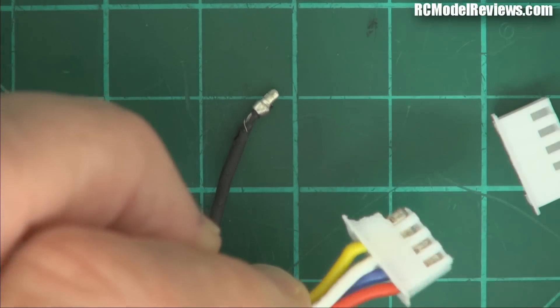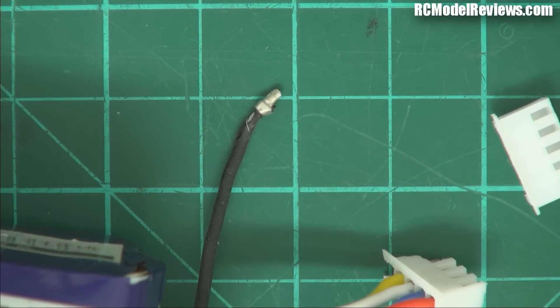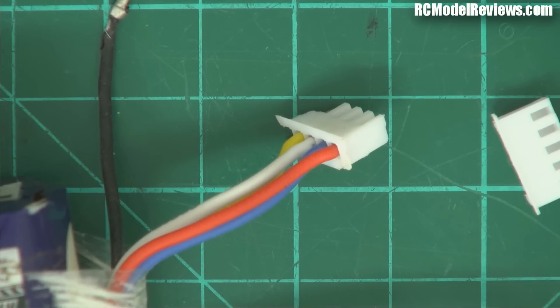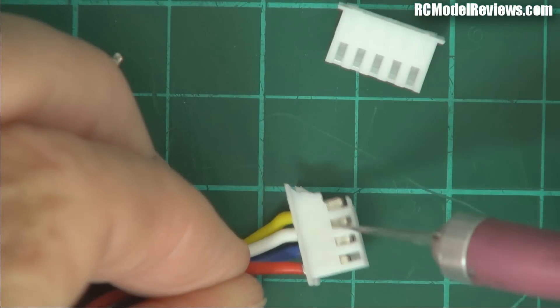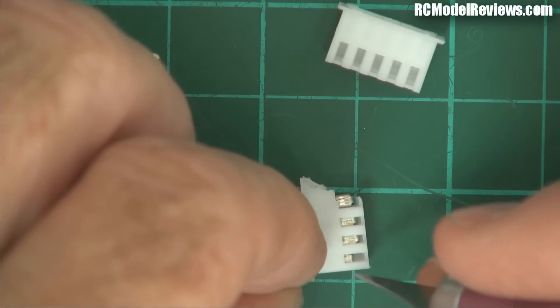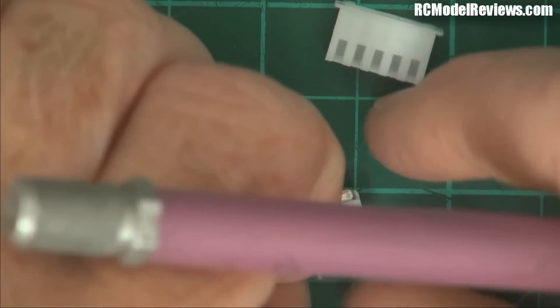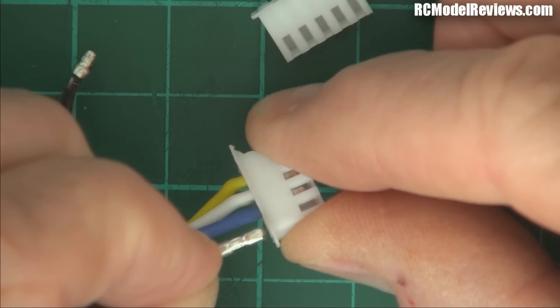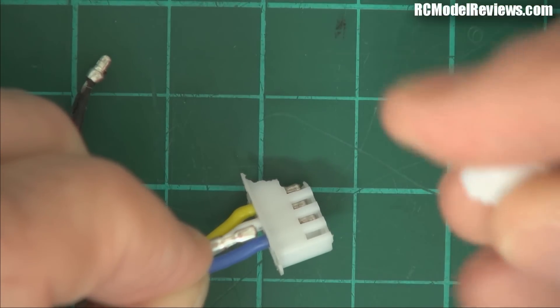To do that, you'll need a modeling knife and some good eyes. I'm going to have to go find my modeling knife now - such a lack of preparation. What you've got to do is there's a little metal tab that pops up here. You're going to push down on that while you pull on the wire, and it enables the wire to come out the back of the connector like this. See, that wire just pulls out.